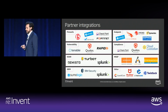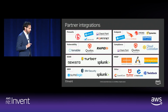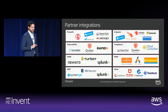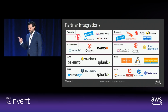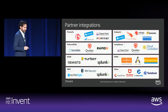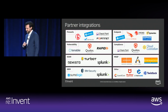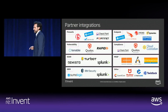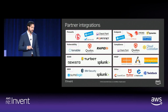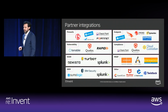And one of the things that I thought was really cool about this whole process was these partners came together in a really amazing and inspirational manner. We were crashing hard as we were trying to hit the re:Invent deadline. We actually didn't push the final code to partners until November 16th. And over the course of a week, over Thanksgiving, all 29 of these product integrations were finalized and completed and fully validated by AWS. Most of them were demoed in customer environments. All the others were demoed in our own account.